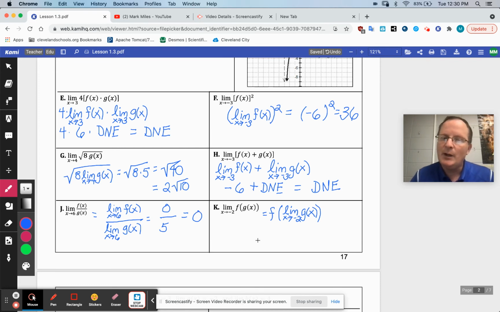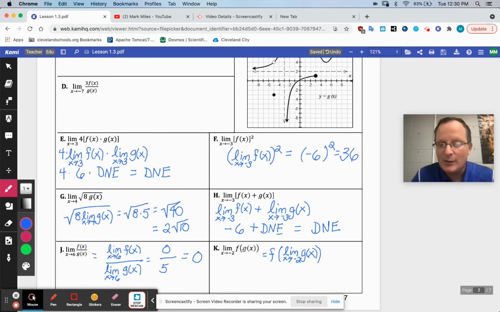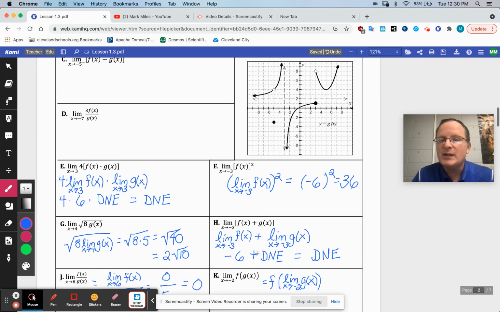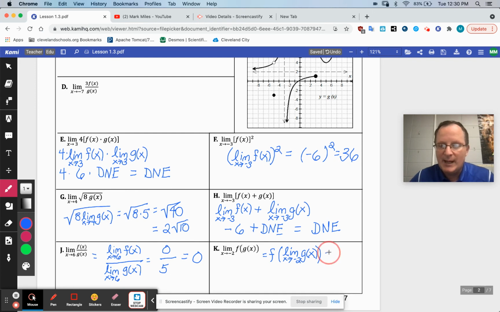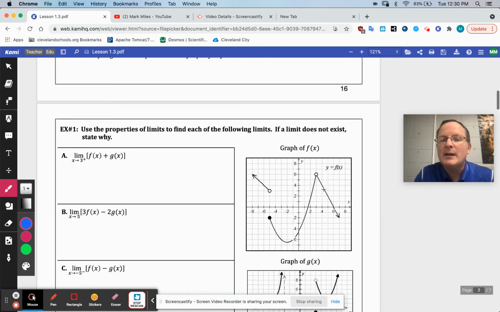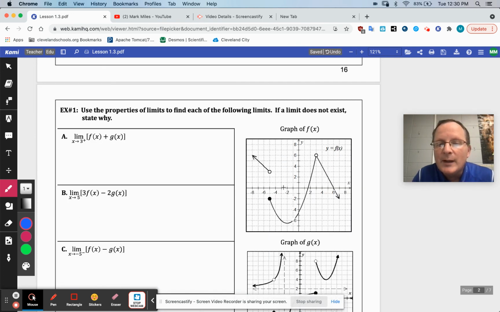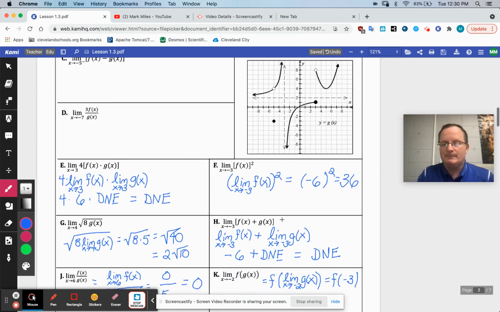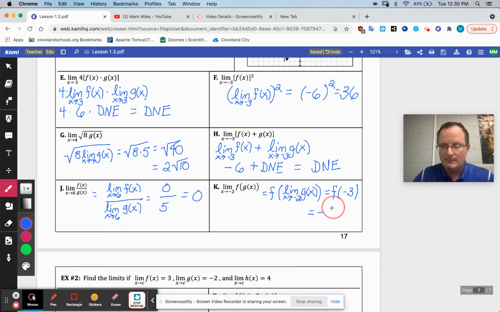All right, and then the last one, we have composition, which is really cool. I like these. So on g, we're approaching negative 2. That's the inner part, so we do it first. Approaching negative 2 on g looks like that gives me negative 3, doesn't it? That's what I'm going to go with. So this would be f of negative 3. And now we just go look for a y value. So it's not a limit at this point. We already did the limit. So it's f of negative 3. I'm looking for the y value. When we're at negative 3, the y value is negative 6. So there we go. Boom. All right. Example 1. Done.